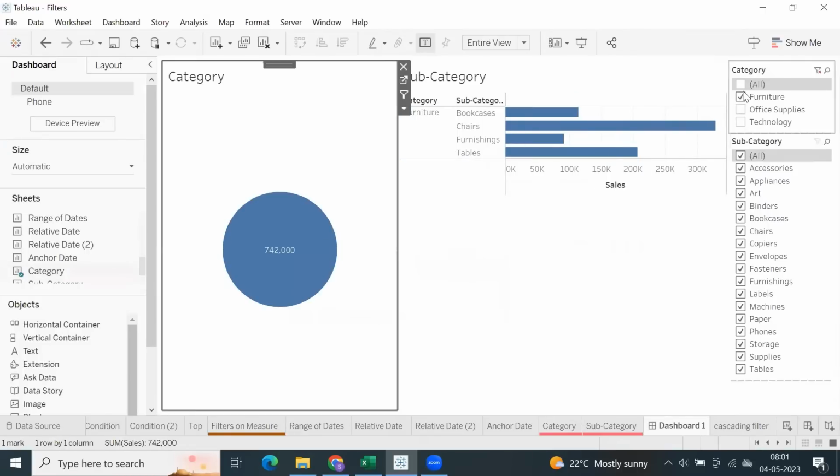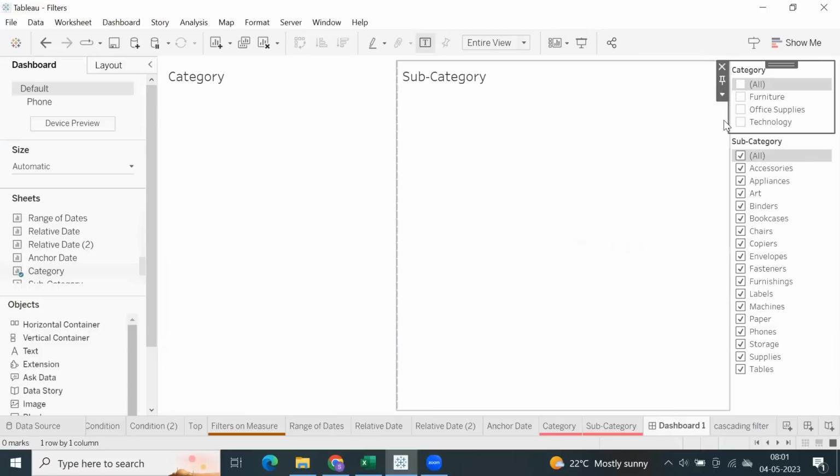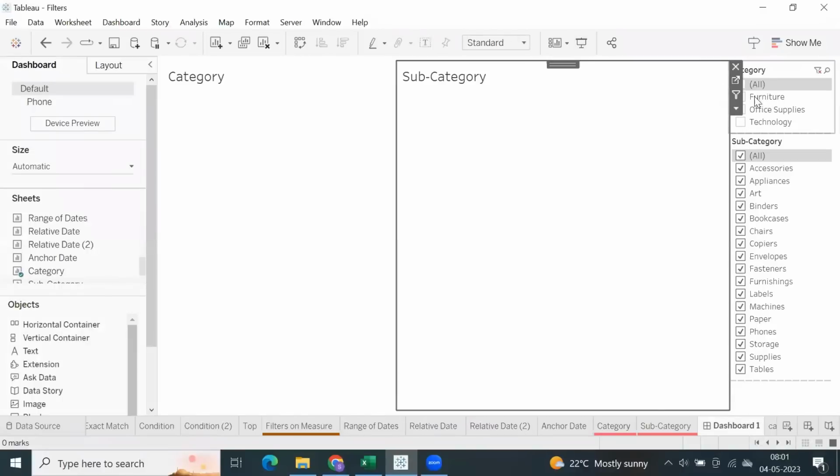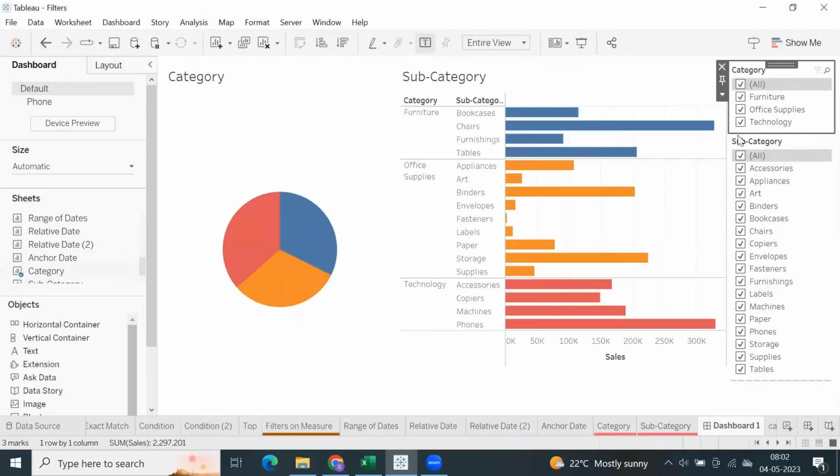Perfect. But what I mean to say is, if you unselect everything and look into this report, nothing is showing up. But you can clearly see the subcategory filter, right? Even though we didn't select anything, why should we display all the subcategories? So that is what we are going to discuss here.